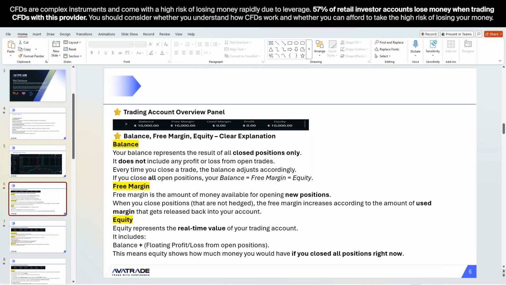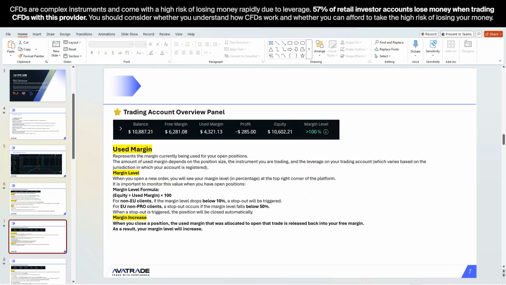So what does it mean? If you want to know how much money you have with your open trades, you need to close them. Let's say you close all of the positions, you will be left with the equity. If you have any questions, of course, you can ask me. I will answer as you go. Then we have the used margin. The used margin represents how much margin is being used in the account. Okay, so we'll give you an example now.